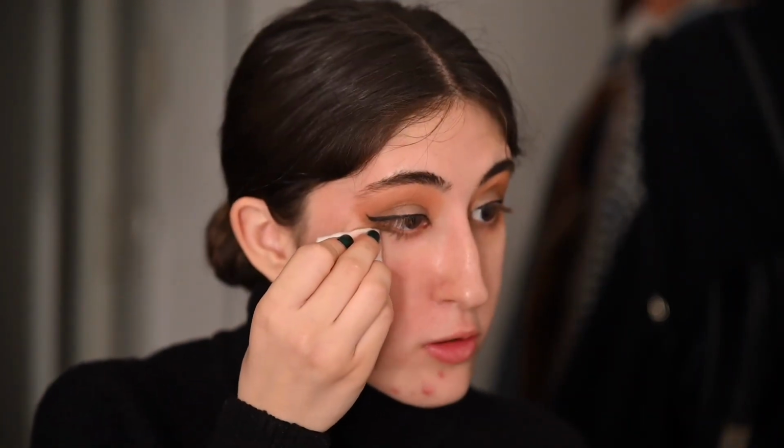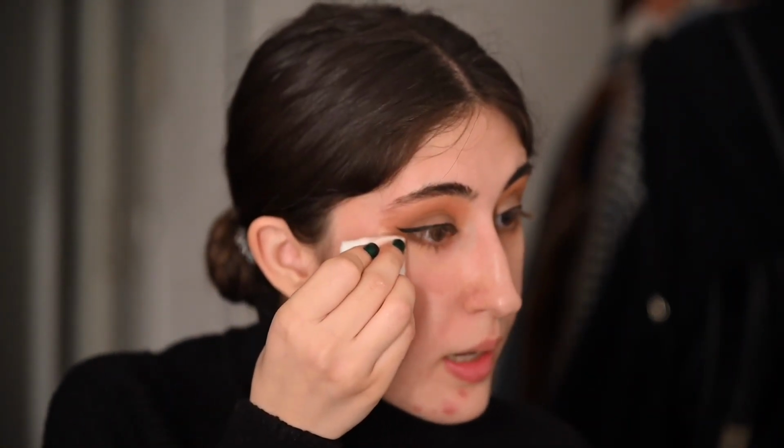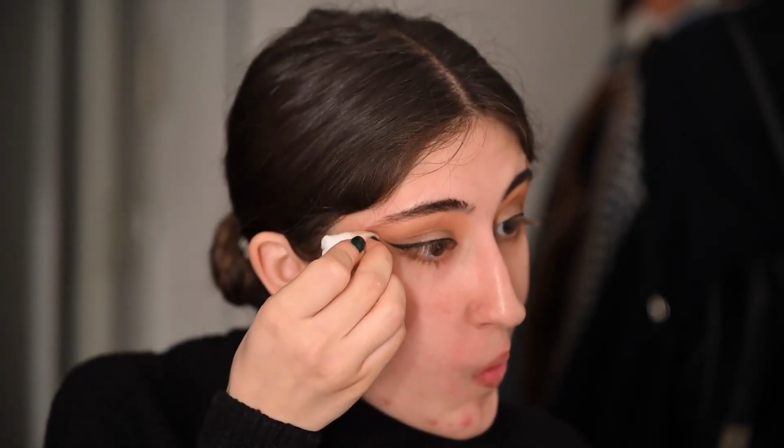Now I'm cleaning up the fallouts on my face, but also sharpening the edges of this eyeliner. Per usual, my eyeliner is not symmetrical on both sides, but I feel like we can roll with that. By the way, I actually really like how this eye look turned out. It's fresh but warm at the same time. I feel like it's a perfect eye look to wear this time of year.